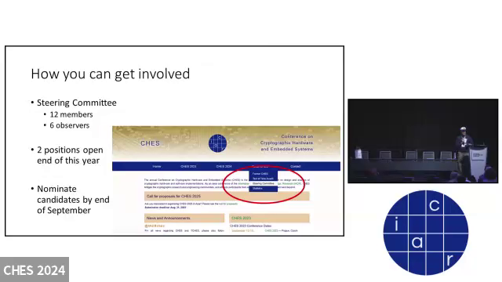The next thing is that a lot of the bigger decisions at CHES are taken by the steering committee. The steering committee currently has 12 members and 6 observing members. Every year, 2 of these positions expire and open up, and new people can be elected in. So again, if you feel like, yes, I want to be part of that, I mean, it's volunteer, you don't get money, you don't get a free CHES registration, you get nothing for it, but you can influence things a little bit, and you can look behind the scenes at what's happening. So nominate yourself, or if you say that person does great community work and should be part of the club, nominate the person, and we'll just volunteer them in, whether they want or not. So there's stuff to do.